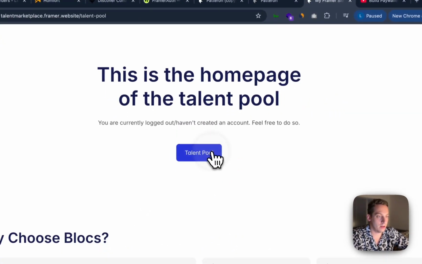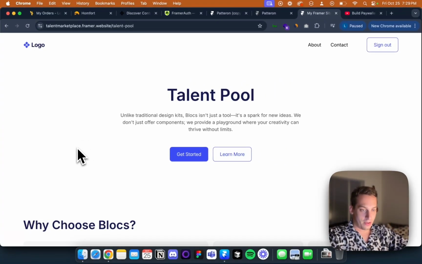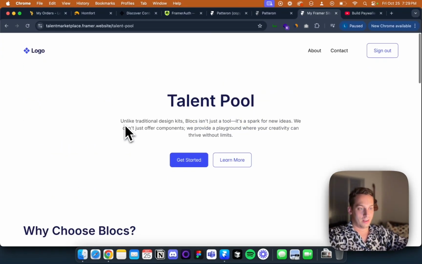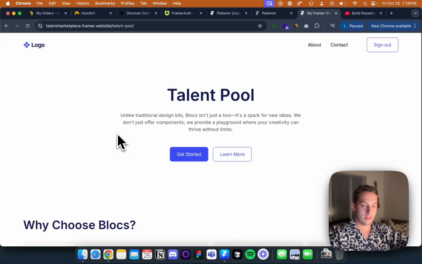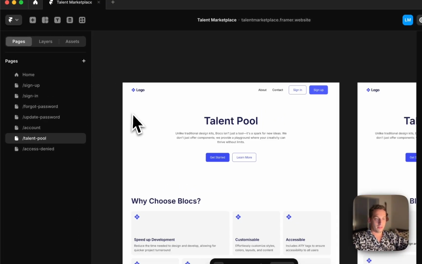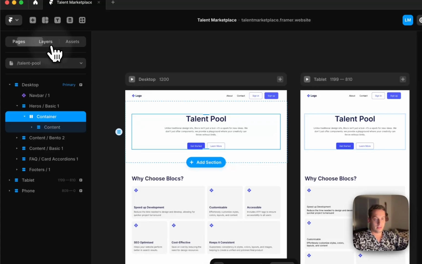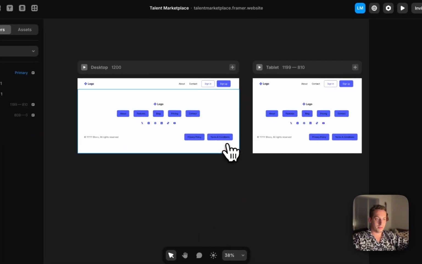So we're still signed in. We can go directly here. Okay. Now comes the fun part. Now the functional part works. So now comes the fun part. So the fun part is basically building the talent pool. And what we want to do is make a nice little design where we have this little talent pool. So let's just delete everything here except for the navbar and the footer.